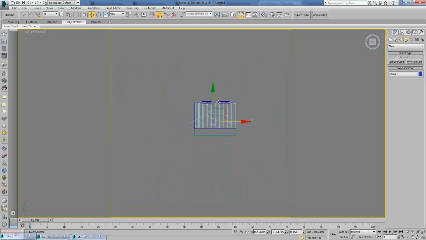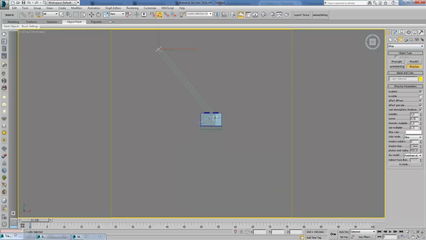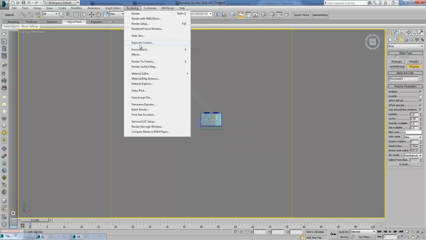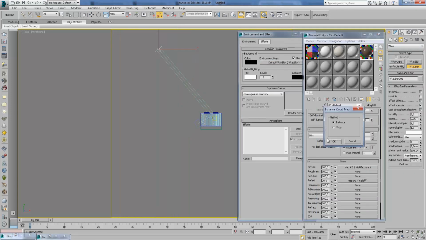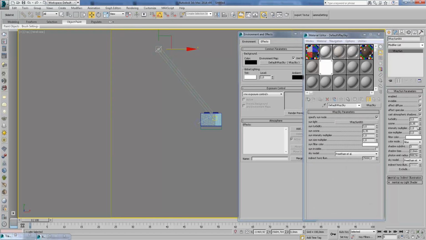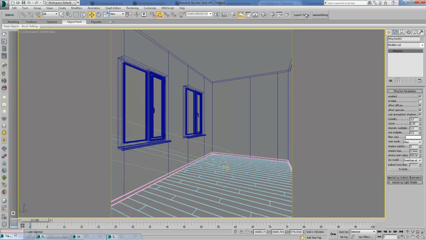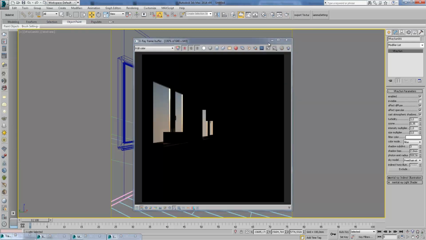So let's just select the Fresnel here. And let's get some color going here. So let's get some V-Ray side. Some rendering environments. Instance, so we get some instance here. So this.